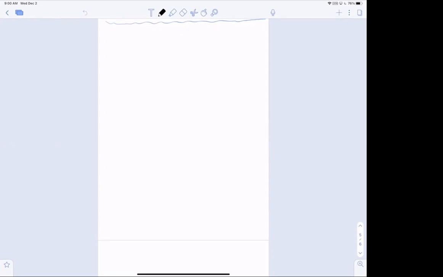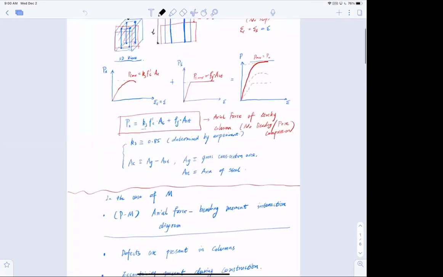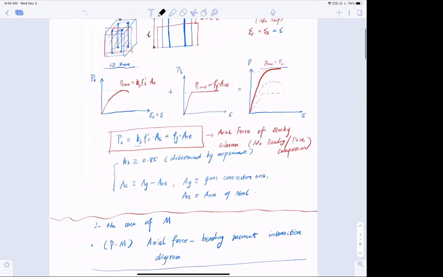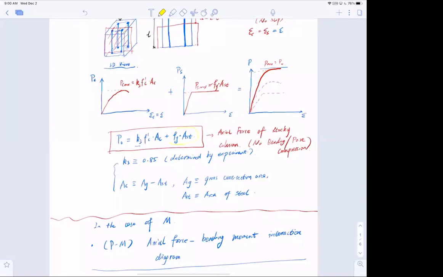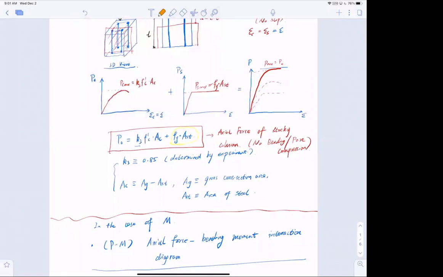So let's get right into it, the column analysis, okay? Last time we talked about the column stress analysis, right? In the column, there are reinforcement and concrete cross sections. In terms of reinforcement, I have the F_y A_st, which takes care of the yield strength of the bars and the area of steel. And for the concrete part, I have f'_c, the compressive strength, multiplied by A_c, the area of concrete, but with a reduction factor K3 in front of it. And we know that the reduction factor K3 is 0.85, 85% of the concrete.